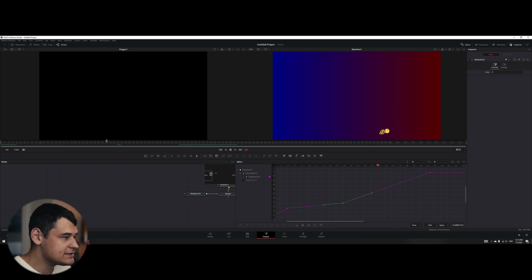Okay, so now our B is falling really quickly and rising slower, which is kind of what I wanted. I'm going to select all of the keyframes and click Shift S to smooth them to make it a little bit smoother. So now it's like it is an alive B.